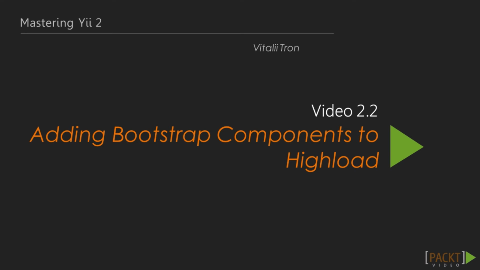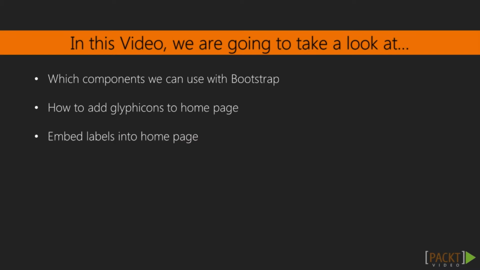In our last video, we learned how to create responsive design for web page with Twitter Bootstrap framework. Let's move on to the second video of this section, i.e., adding Bootstrap components to HighLoad. It's not easy to create stylish components which look great on all the major browsers and various screen sizes. In this video, we will discuss how to do this difficult job easily with Twitter Bootstrap framework.